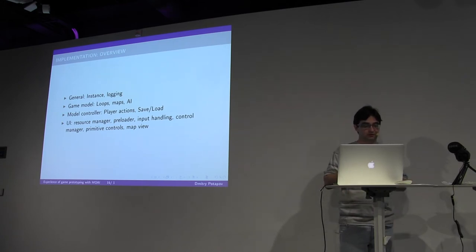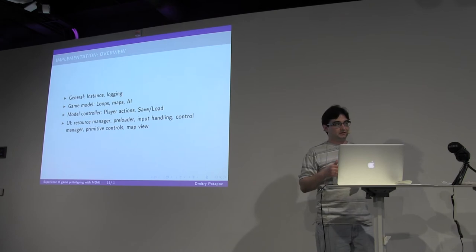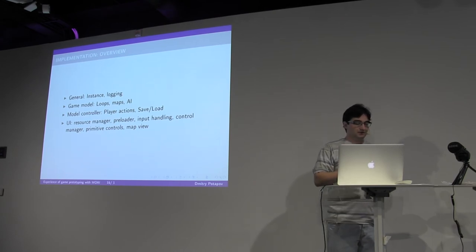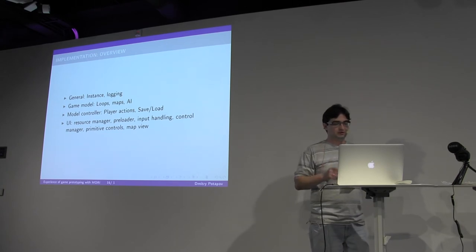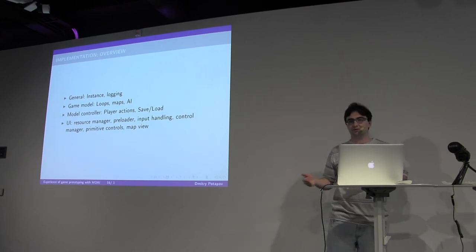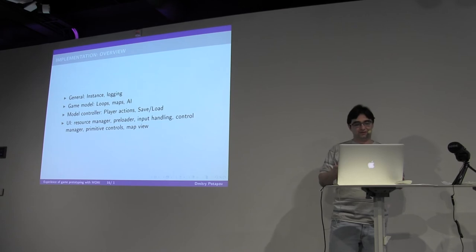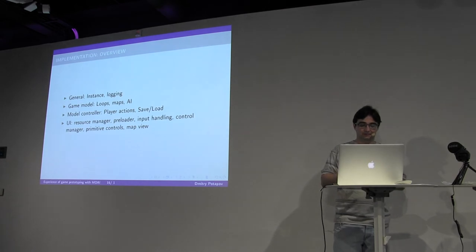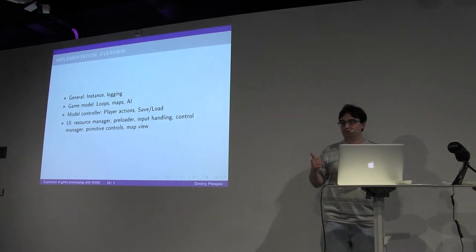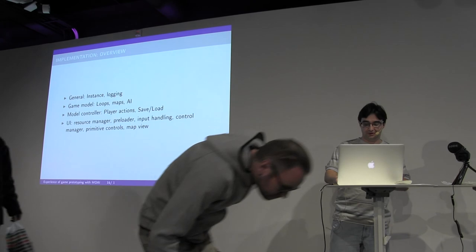And the main feature, the main module you should implement in this kind of game, is the user interface. So if you choose Corona, you don't implement resource management, reloader, input handling. Okay, you implement that in a rather simpler way. And you don't implement primitive controls until you're unhappy with what they have. And in the case of MOAI, you should do it by yourself or take it from another source, from another project.